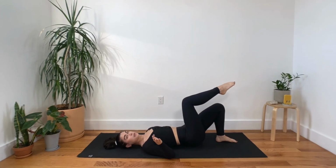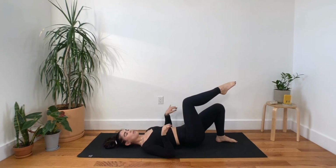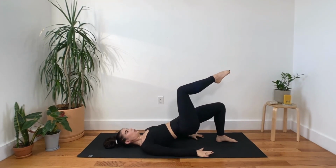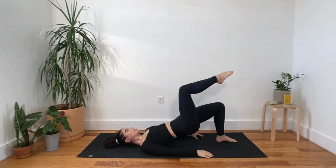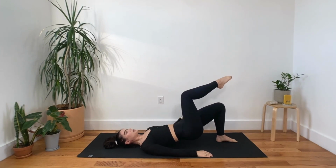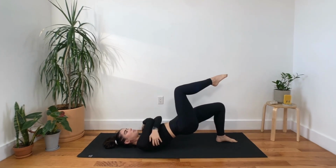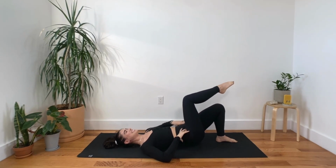If this bothers your back at all, I want you to put 2 feet down and just repeat either that march or the roll up, roll down. We're here to get your glutes and your hamstrings stronger, not to stress out your back. Hug the abs in as you lift. Feel that wrapping corseting as you lift. Keep the hips level, keep the left knee still.